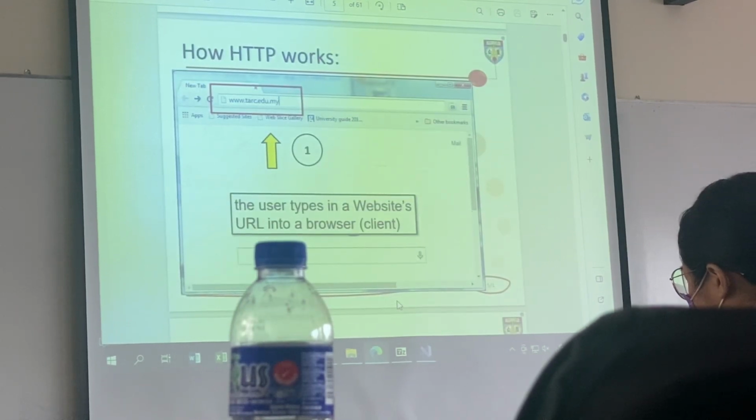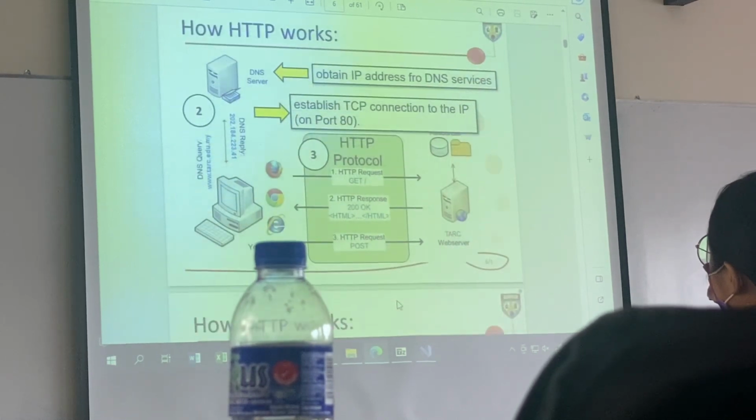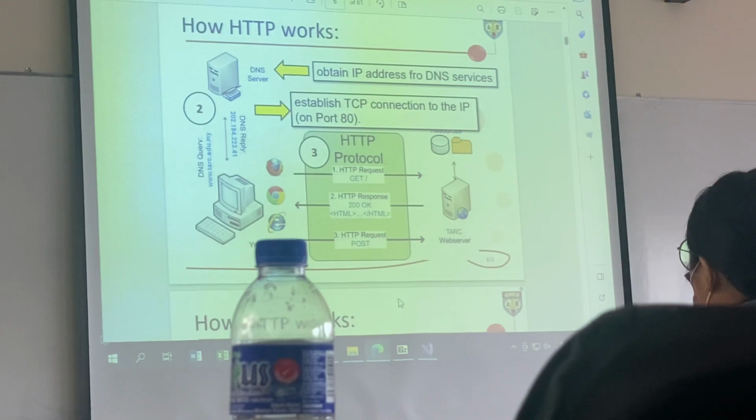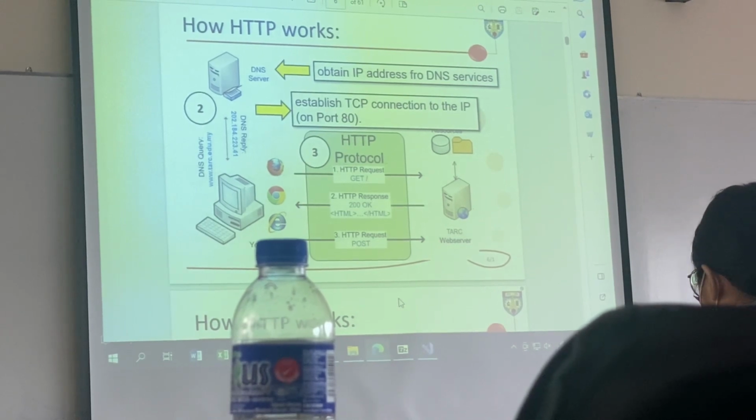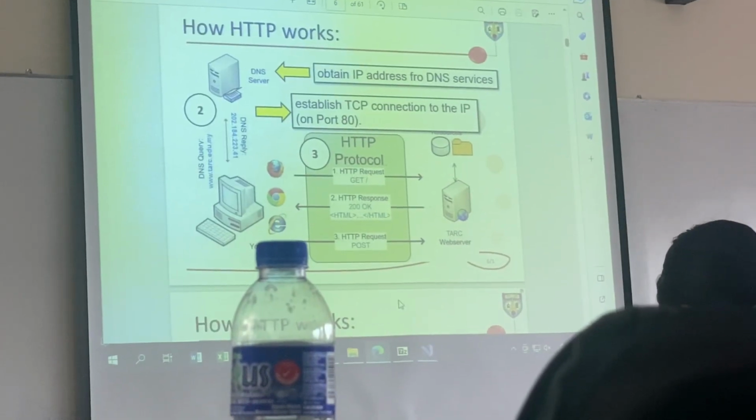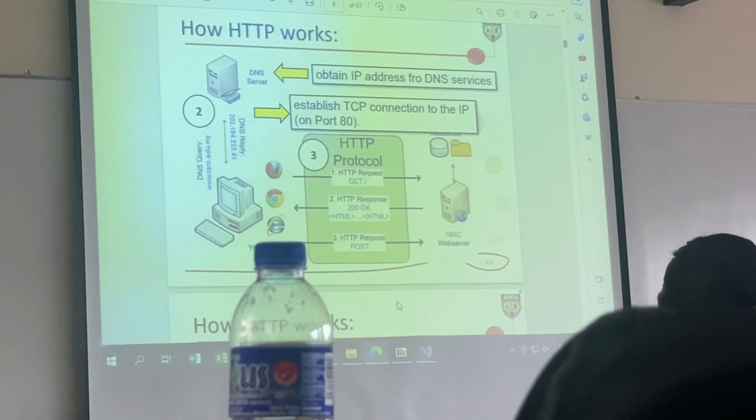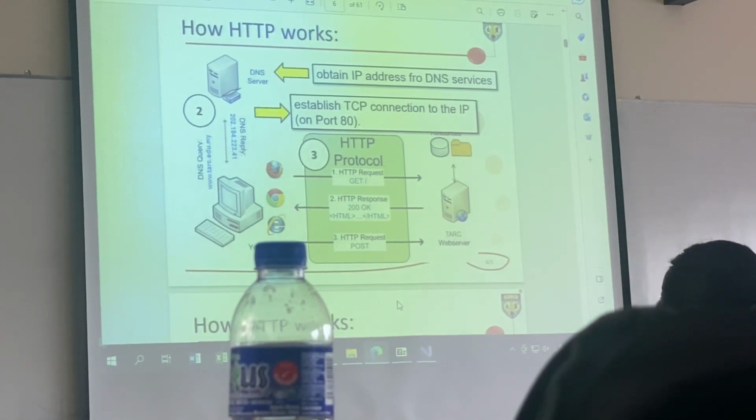We type in the URL using the client or the browser. After that, we obtain the IP address from the DNS services and establish the TCP connection to the IP using port ID 443.